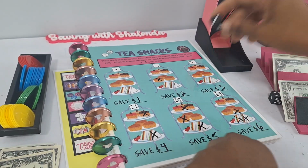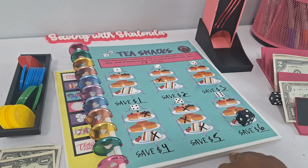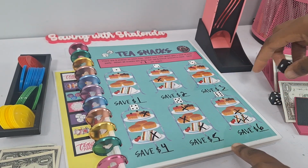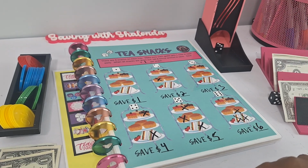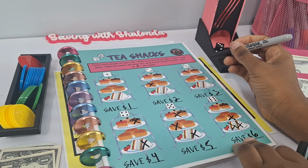So we're going to roll to see what snacks we're going to get, what tray we're going to get a snack off of. And once we actually cross off all the snacks on a particular tray, we're going to save these bonus amounts that I have set, okay. But all the snacks are $1. Okay, so we'll do 3 snacks. 3, we can pick any dessert that we would like.